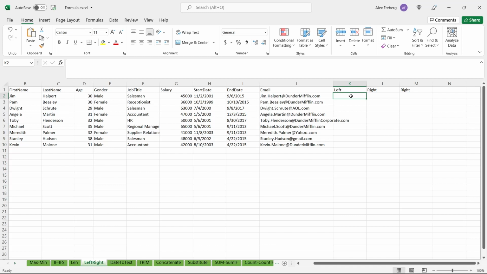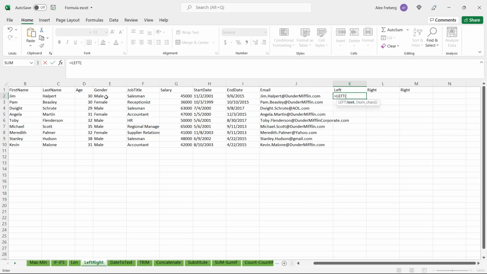And that's the exact same thing, except unfortunately, there's no substring. There's substitute, but there's no substring. Left and right is really the closest thing that we have. So let's take a look real quick and see what we can do. We're going to do LEFT, and it's going to return the specified number of characters from the start of a text string. So we're starting from the very far left, and we need to choose our text and then choose the number of characters that we're going to be looking over.